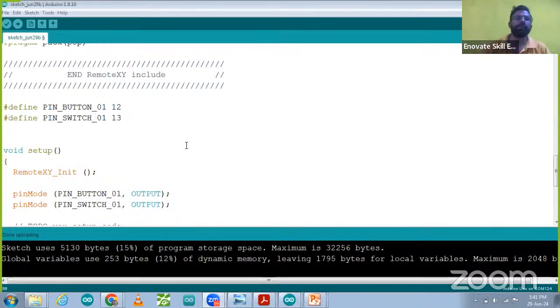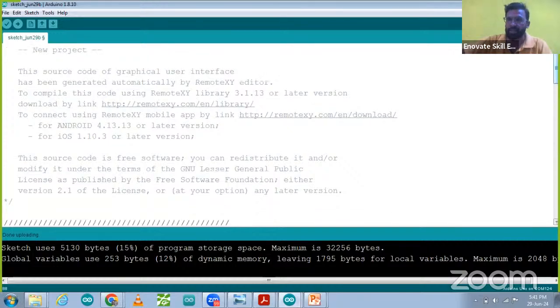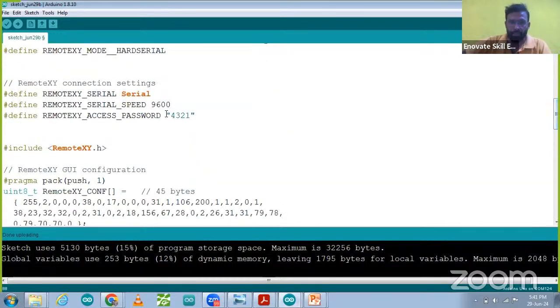So we have given security over there. We have set up the password in the mobile app so that any other person cannot access it. That password we can change in a timely manner also if you want to change it. For that you have to upload the code again. But without telling anyone, you have to keep your password secure. Only you can provide that password to the authenticated user. They can be your household or anyone you want to share your password with, so that they can access the mobile app and control the appliance over there.